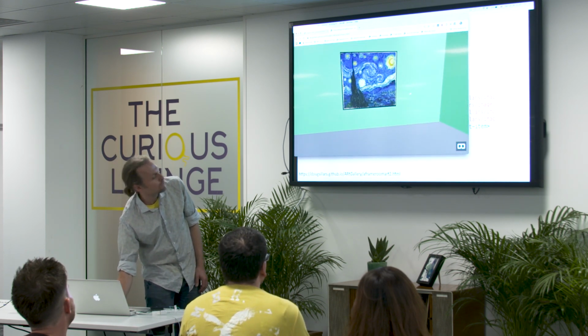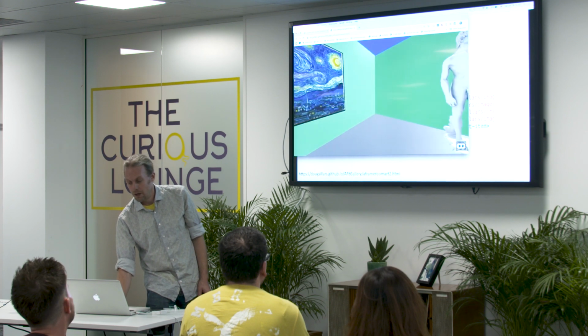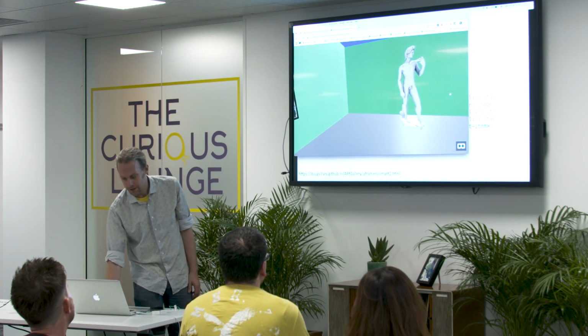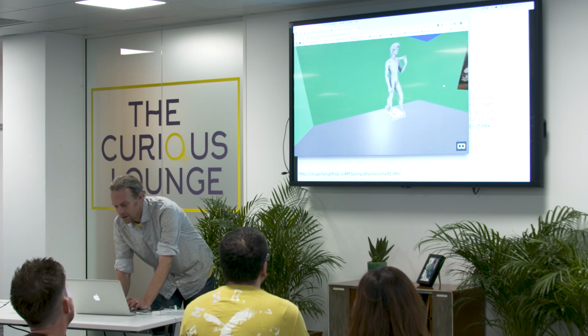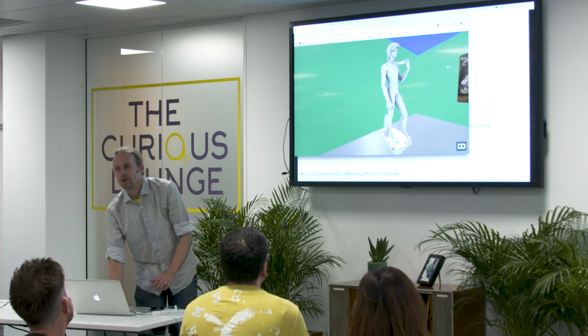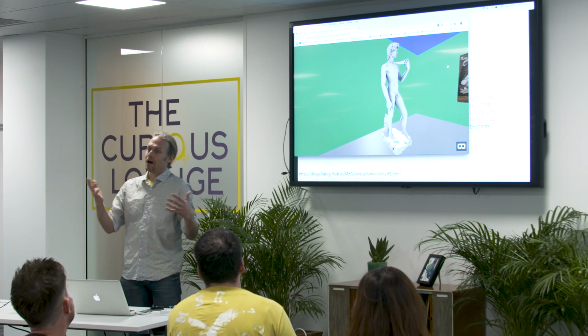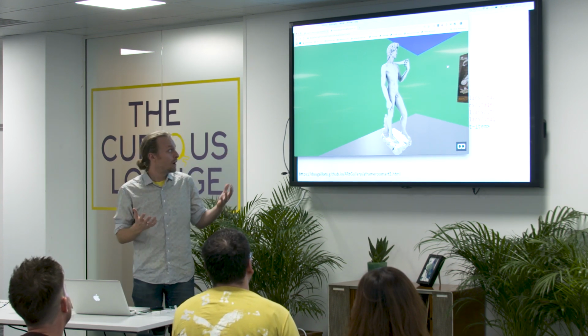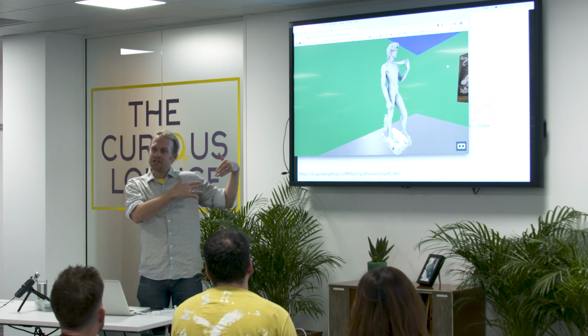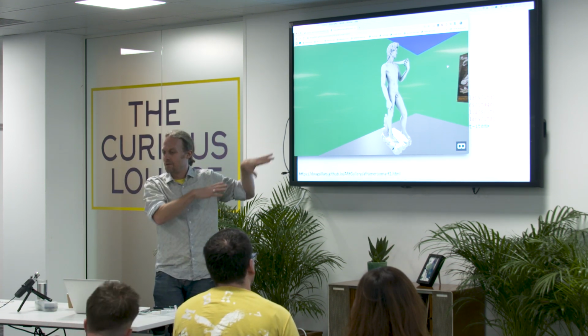And then behind us, this is sort of the not safe for work part, because, you know, David, right? He's a priceless work of art. But he is. And this is a GLTF model, which is a standard model for 3D objects. So if you build something in Blender or any other 3D modeling software, you can export it as a GLTF, and then that can go straight into A-frame.